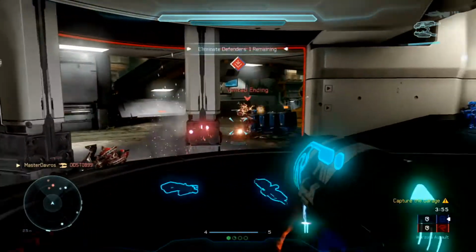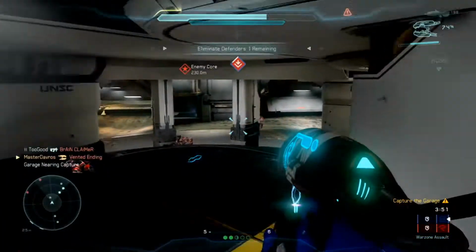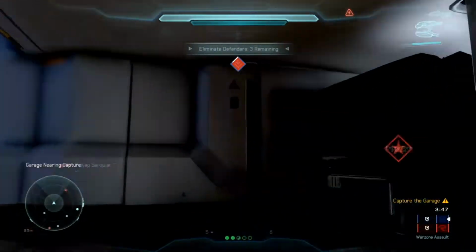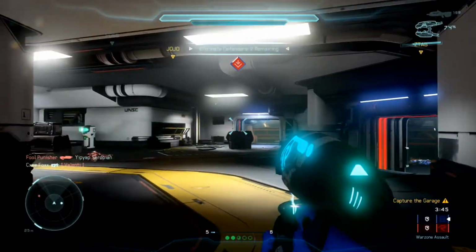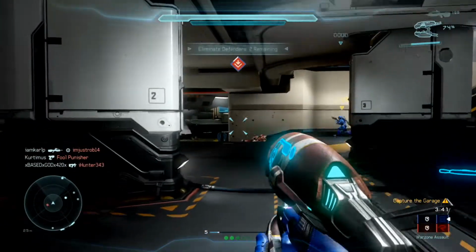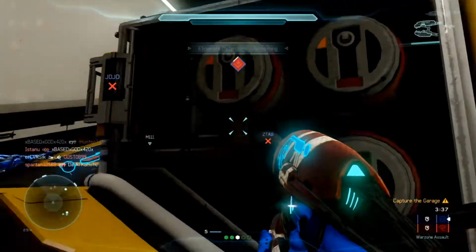They should have different weather systems, different atmospheres to make them more unique and stand out compared to the actual versions of the map. So, this map captures the atmosphere of a mine site perfectly, absolutely perfectly. The sights are amazing. You have these cool Unity-type structures in there.